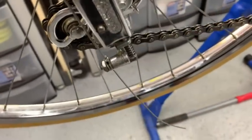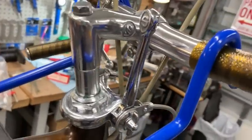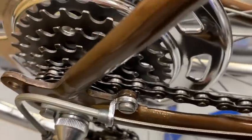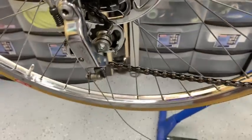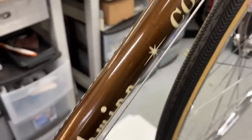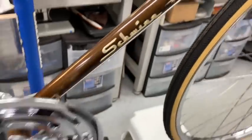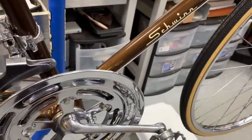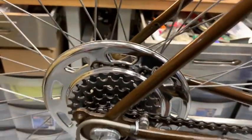So now when you tighten this, you want to make sure that you start with the lever at the highest position right next to the handlebar, and that usually means that you're going to be in your lowest gear. So I'll go ahead and pull it so it's just as tight as a guitar string. Right now it's loose, there's no tension at all, but I'm going to pull it so it's almost like an E string on a bass, and it should definitely give it the correct tension. So when you start moving up the cluster, it should shift nicely.